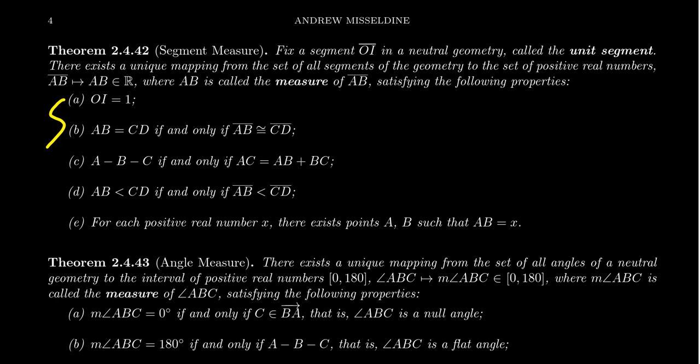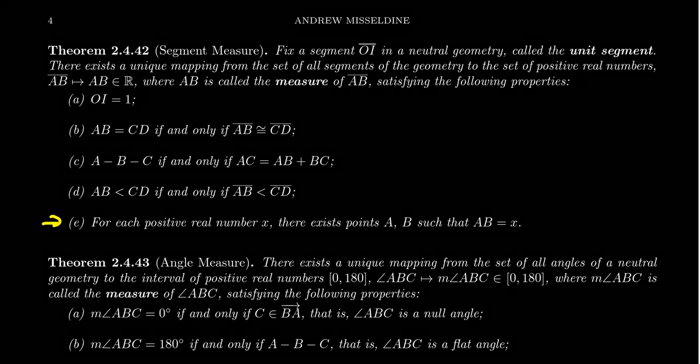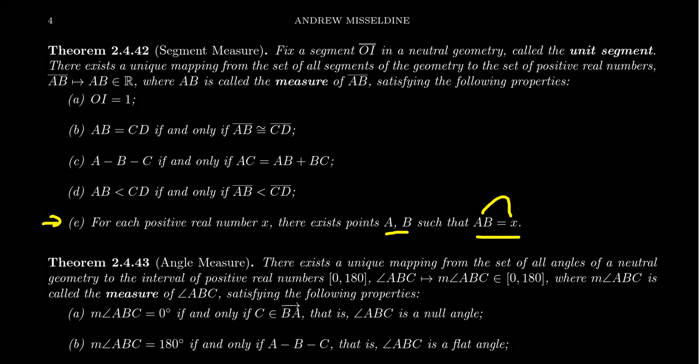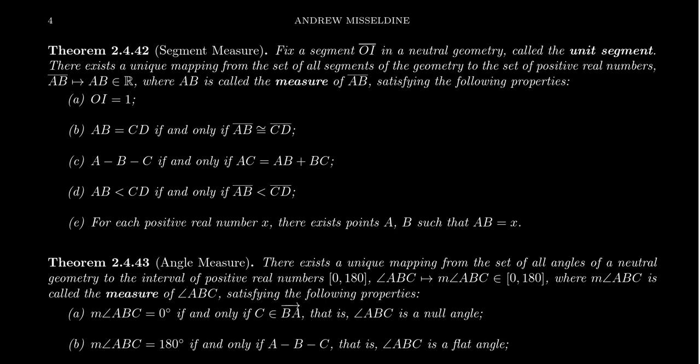We potentially could have introduced these objects earlier. The main reason that continuity is in play here mostly comes to property E. We could have done something like this with the rational plane. With rational numbers, we could develop a function that behaves like this for a fixed interval. While you potentially could capture a function that has the first four properties, the last property is really where you must have continuity. There's no way of avoiding it. For each positive real number x, there exist points A and B such that AB realizes that number. You can't do that without something equivalent to Dedekind's axiom.